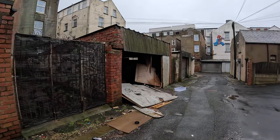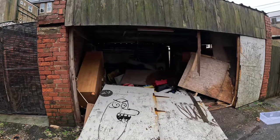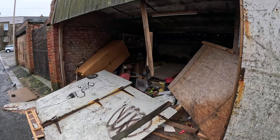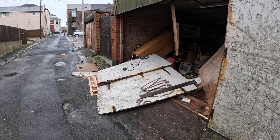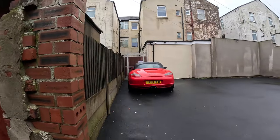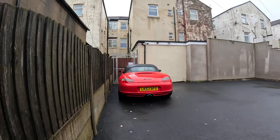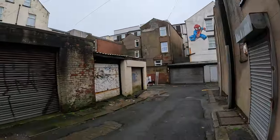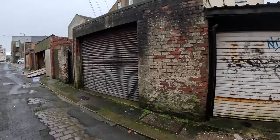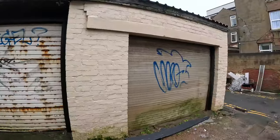Oh, look at that there. It's all been smashed, man. Somebody's garage. Smash. Wow, what we got there? Posh. Is it Buster there? With a spot car. I'm not gonna get close for it, so this is just a quick one. It's an alleyway there. So you see that garage? That garage is smashed.